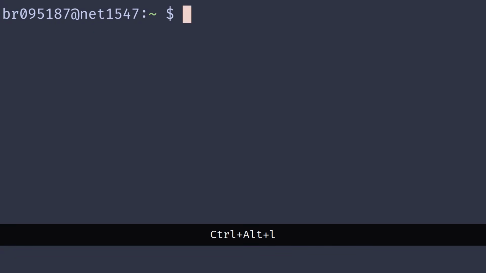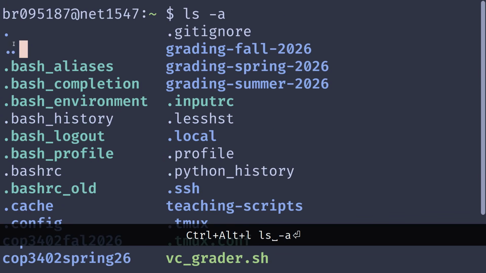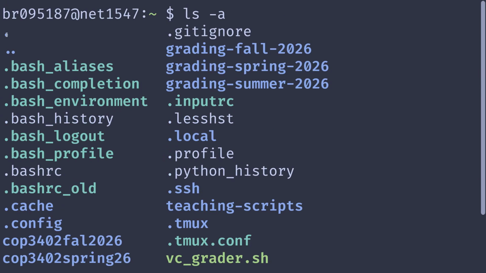One more thing I want to point out here is that if I do ls -a, you'll notice there are two directories which seem to have no name, dot and dot dot. Does anyone know what these refer to? Isn't it just hiding other files? Specifically, what are the dot and dot dot? So they are hidden, but what specifically do they refer to? They're special files, yeah? Dot is your current directory, dot dot is the one directory above. Yes, so dot is always going to be the current directory, dot dot is the directory above it.